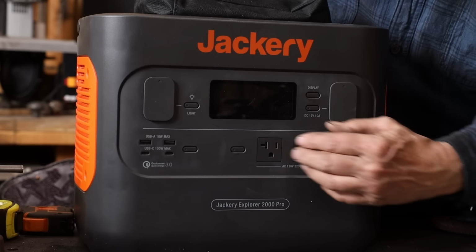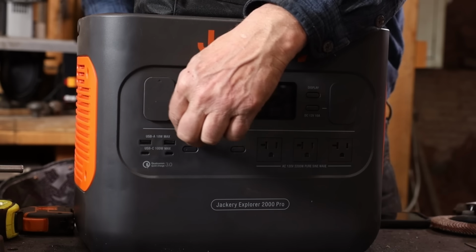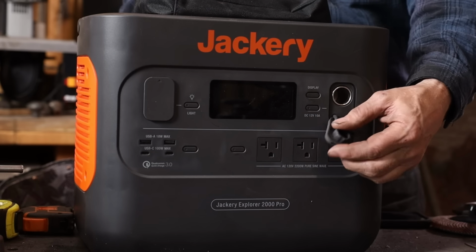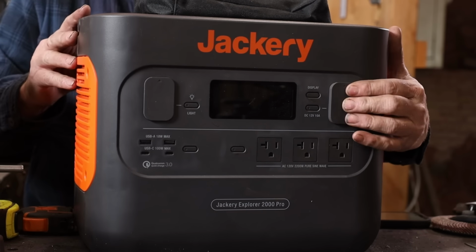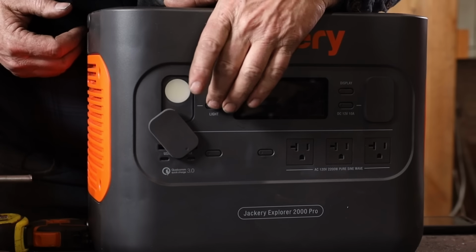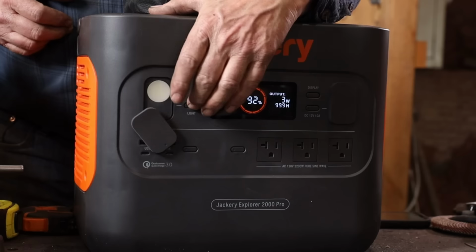It has three AC outlets on the front, two USB-A outlets, two USB-C outlets. It has a conventional 12-volt style cigarette lighter plug, and that way you can run regular 12-volt stuff that you might use in a car or a camper or something like that. It has its own built-in light. It has a low, a high, and an SOS signal.